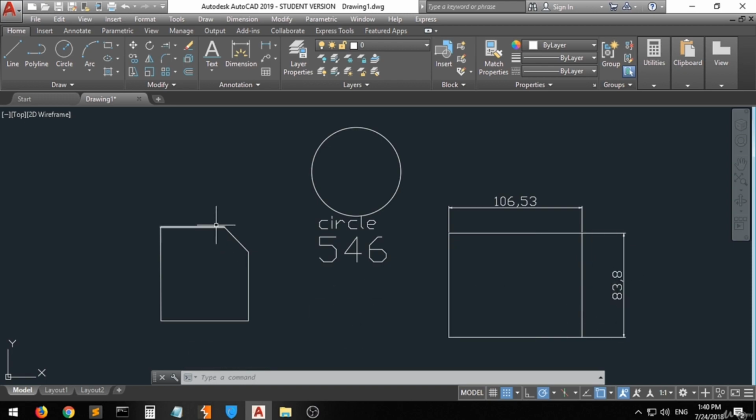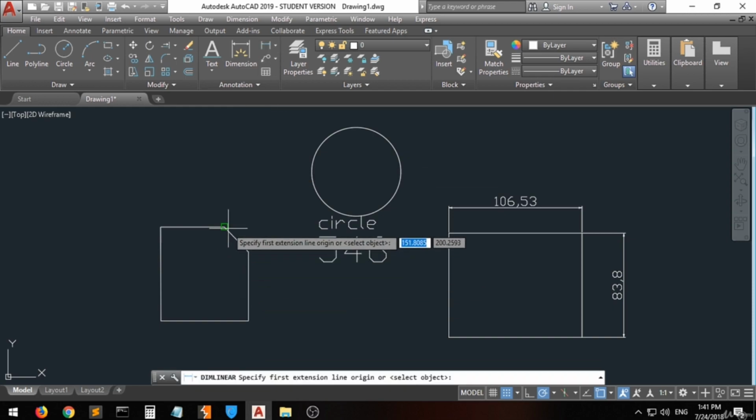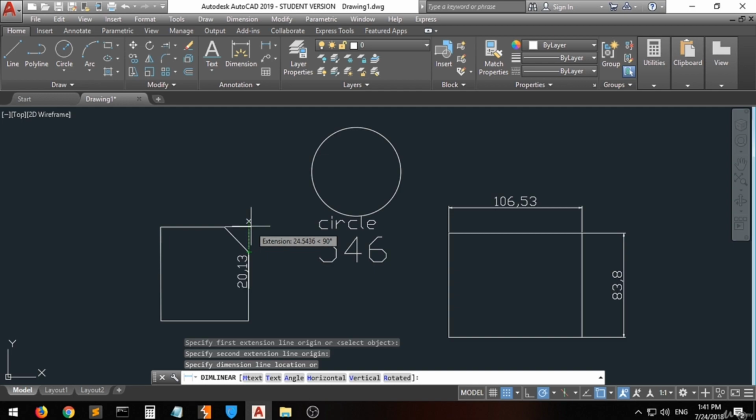But what if we have this aligned line? If you choose the linear dimension and then put it from this point to this point, you can see it will give you either the x or the y dimension for this aligned line. I mean, it will give you the projection of this line in the y or in the x direction. So this is for the linear dimension.